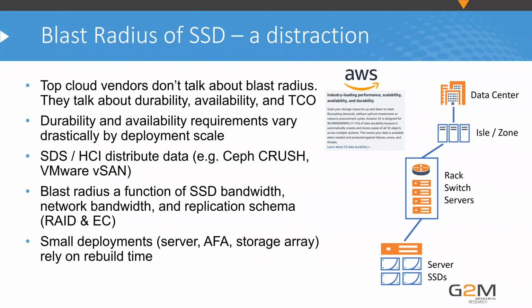So first of all, the move from hard drive to SSD is a huge paradigm shift in people thinking about that problem differently, right? Because losing a large capacity SSD, the SSDs do have lots of bandwidth available to rebuild the storage. So at that point, it doesn't really become an SSD problem. And as everybody noted, it becomes really a system problem, with network bandwidth, replication schema, and all these things being parts of the equation of your durability, availability, and overall system resiliency. So I've given an example here.